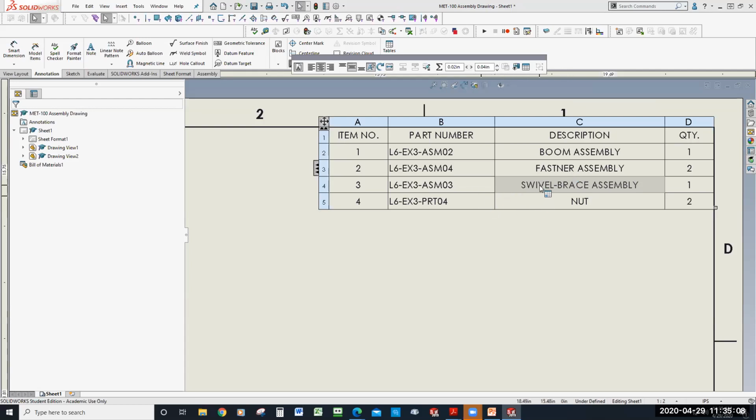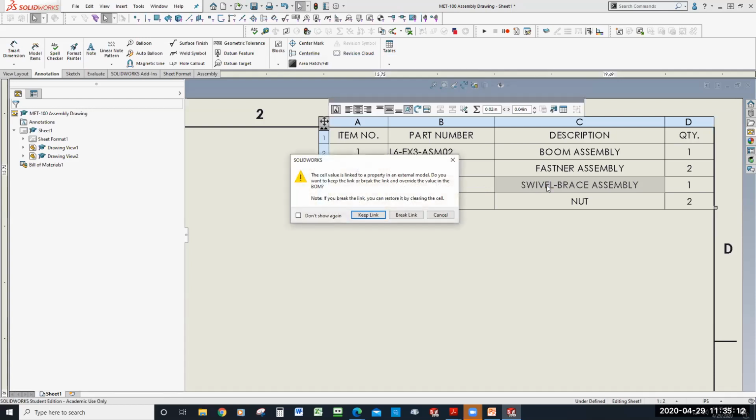My point is, if you go to change any of this, if I want to change this description, I'm going to get a notification that says that cell value is linked to a property in an external model. You want to keep the link or break the link and override the value. If you break the link, you can restore it by clearing the cell.